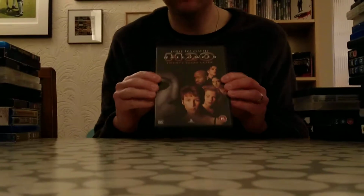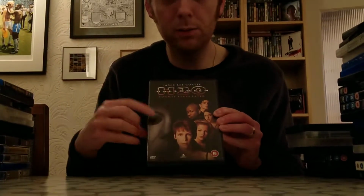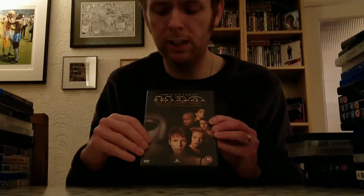Halloween 7 or Halloween H2O. This is the direct sequel to Halloween 2 in the strange timeline that is Halloween. This is really fantastic. The only thing that lets it down is that they have like 4 different masks in this, I believe, Michael Myers, even though he actually only has one in terms of storyline continuation. But they put a CGI mask in one part, which is just dreadful. But it's a good film to watch. You just have to ignore the mask changing every now and then.